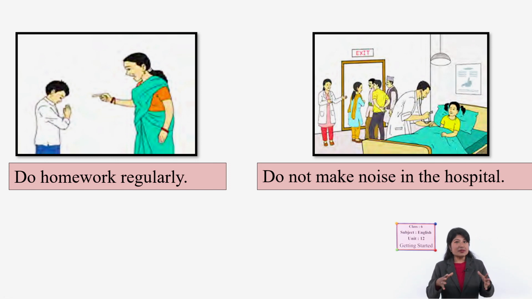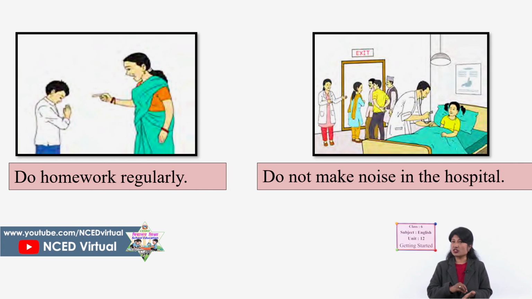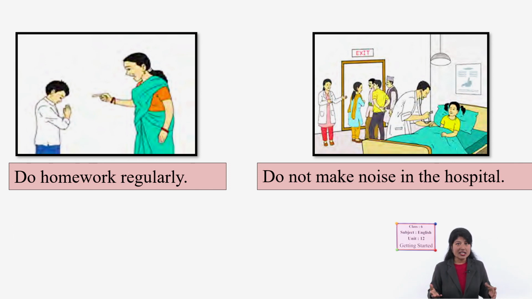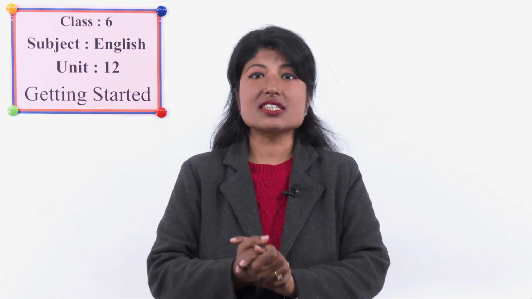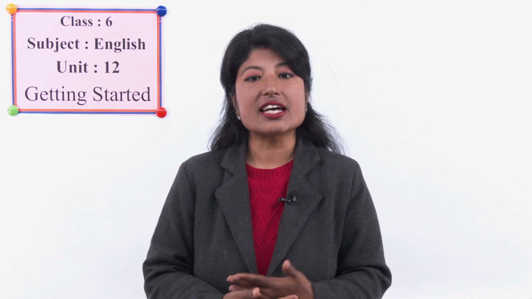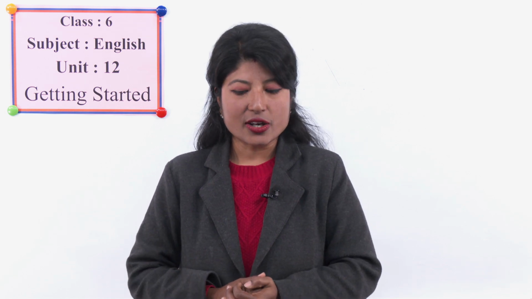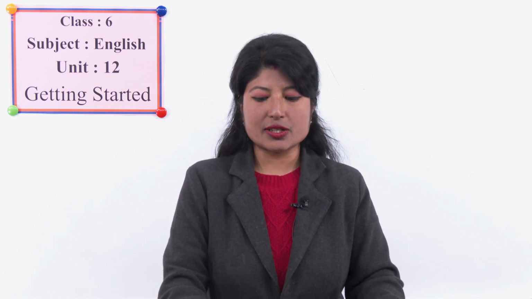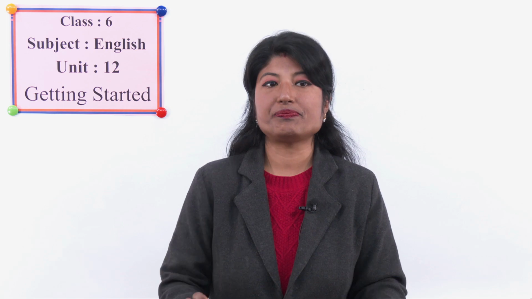From these pictures we came to know the situations where we should feel sorry. If we make a mistake, we should be sorry, and we have to say sorry in that case, right? We will discuss these situations and how we can say sorry in the further lessons. Okay, let's move forward and see what is next.